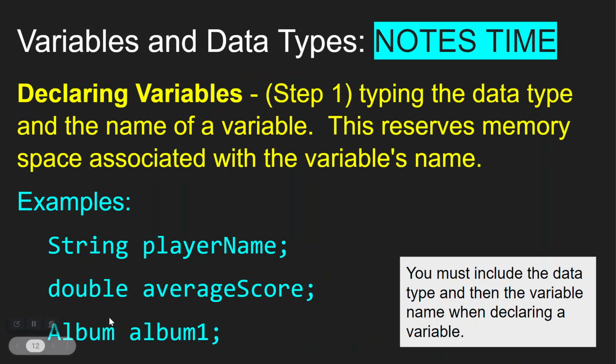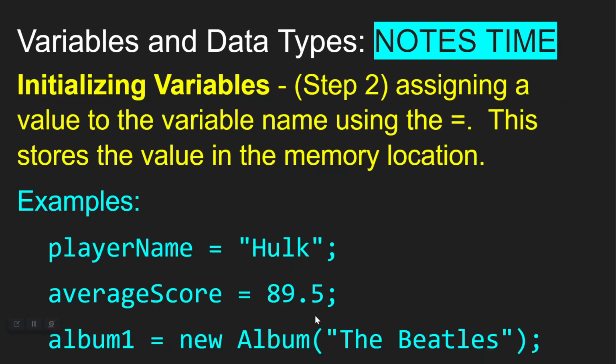Similarly, when we said Album album1, this declared a variable called album1. Now we're using the equal sign and it says new Album("The Beatles"). So what we're doing here is creating an object of the Album class, and we are associating that with the variable name album1. So that area of Java memory that we associated with album1 now has the album The Beatles in it, and that's basically how it goes in Java. So you look at it as two separate steps.